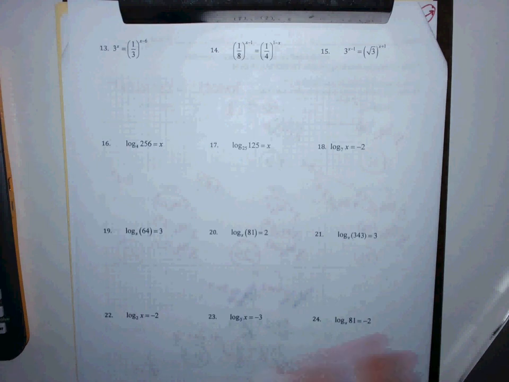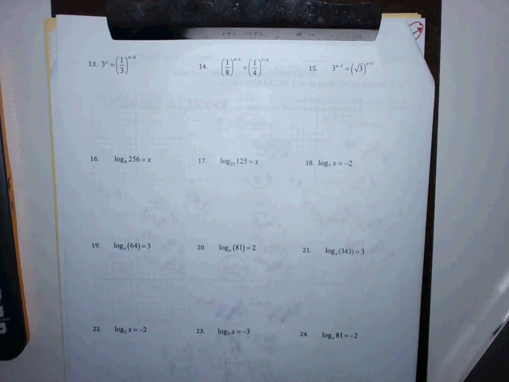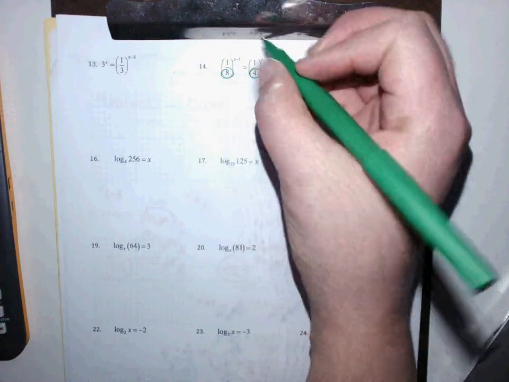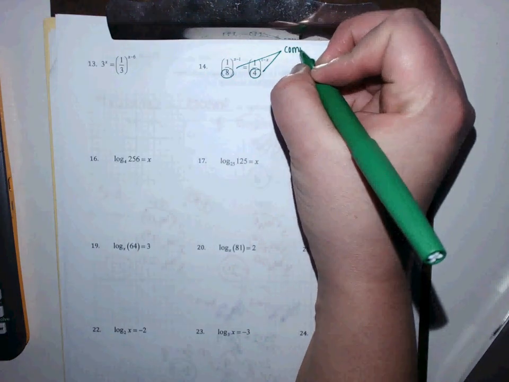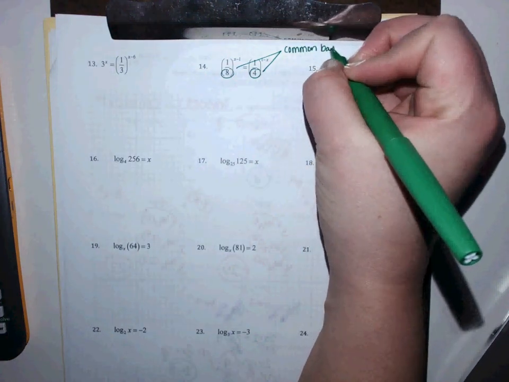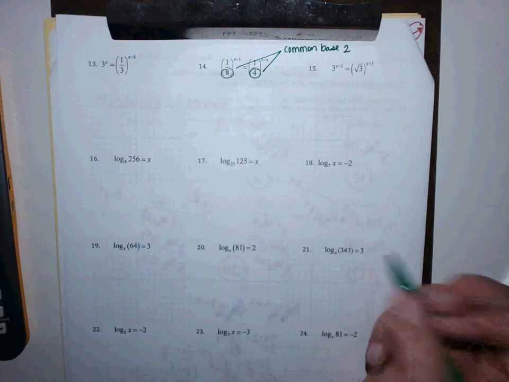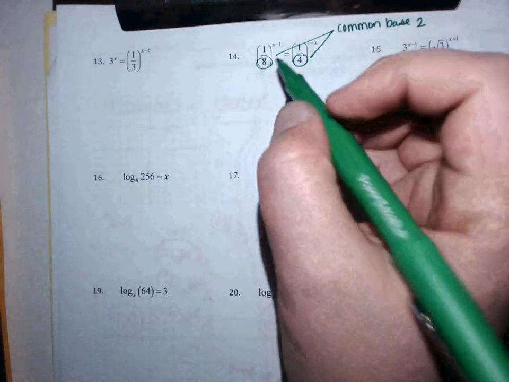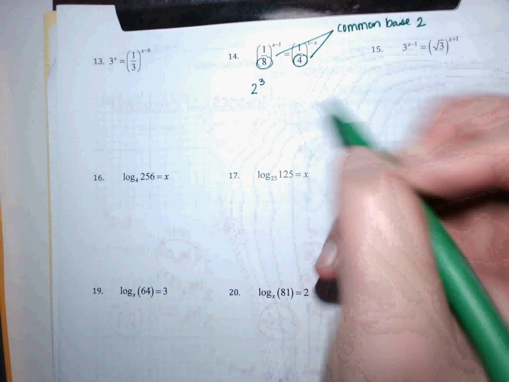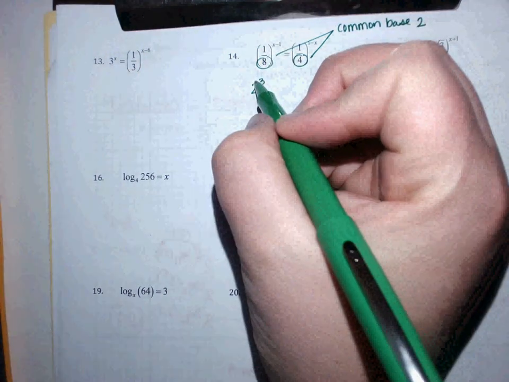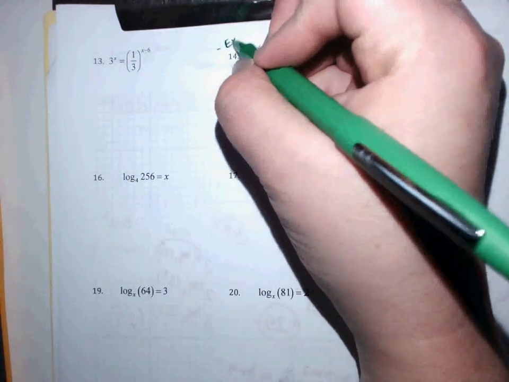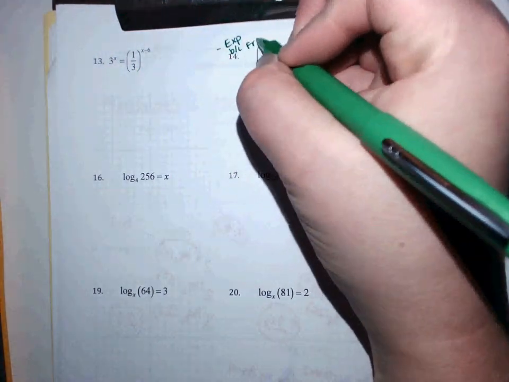Now, number 14, you could do by logs or you could do it by common base. It really doesn't matter to me. And the reason why is that 8 and 4, those guys have a common base to where I could bring that back to be a base 2. So I'm going to choose to work those that way, but you could do it via logs and just do a log base an 8th. So remember that 8 is the same as 2 to the 3, but I'm going to have to turn it into a 2 to the negative 3. Now hopefully you remember it's a negative exponent because it was a fraction.